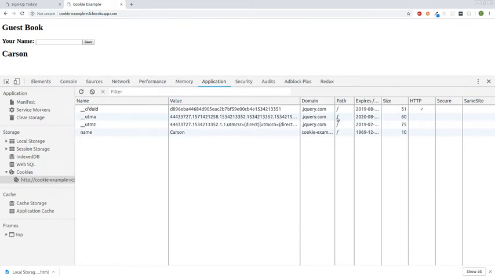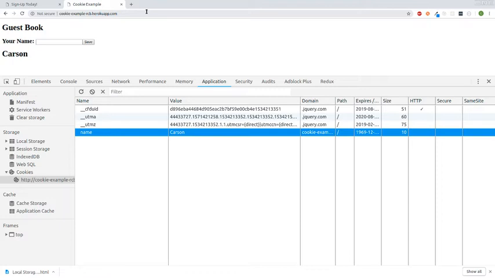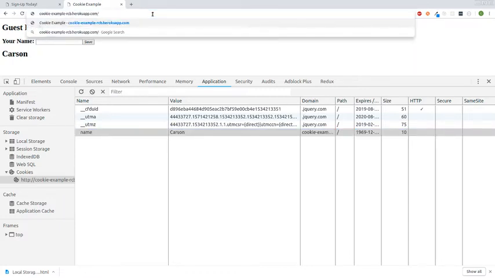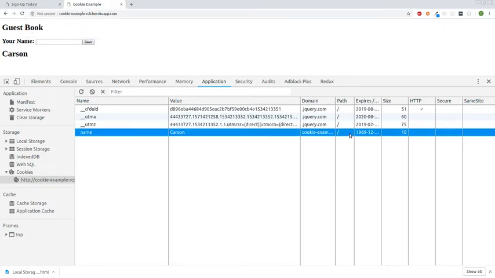But there's other stuff associated to the cookie. There's a domain, which is basically where you are on the web, right? So cookie-example-rcb.heroku app, that's what the domain is. There's a path. For instance, this isn't like slash something, right? It's just the base root path of the URL, so there's a path associated with it. There's an expiration date, which is a really old value, which means it's never going to expire, basically. And there's a size, which is basically how large this cookie is overall, in bytes. There's some other stuff too that you don't necessarily need to worry about.